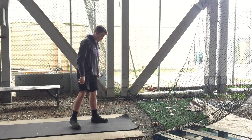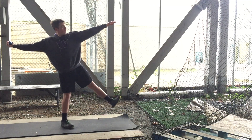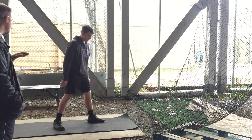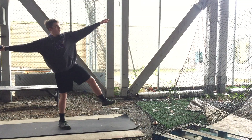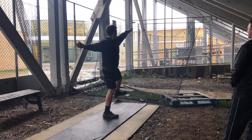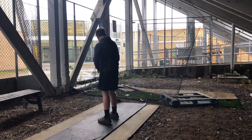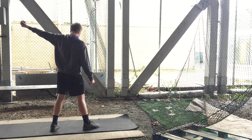We're going to work on that block just a little bit. Make sure you flex that left quad so you come into a strong left leg. When you step onto that left leg you should kind of feel your toes get shoved to the end of your shoes. Good — don't step too far or you'll get off balance. Better. Okay, switch over to the left side. Let's go 10 on the left side. Same idea — think of rocking into it. Rock back, rock forward, and just let it go.